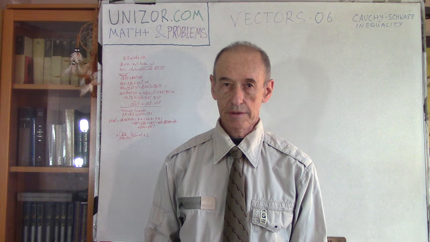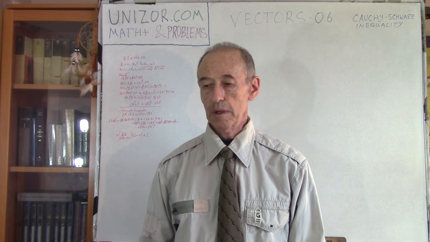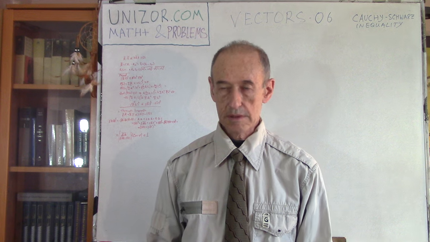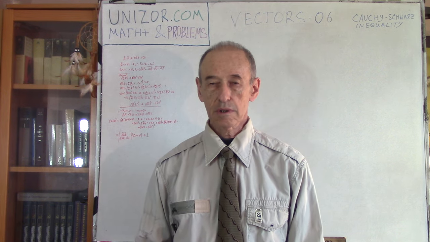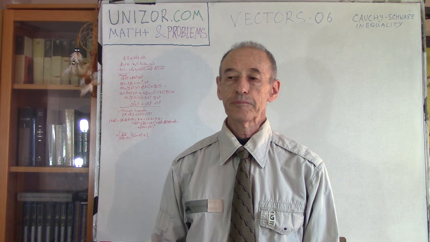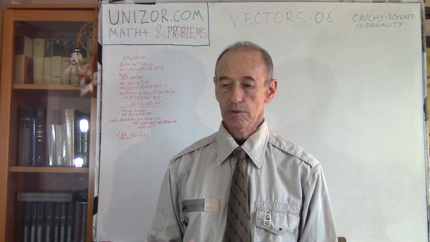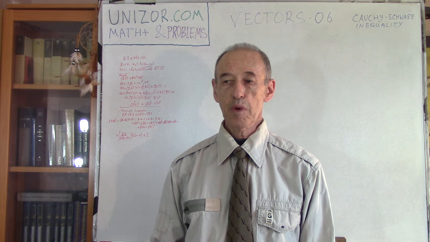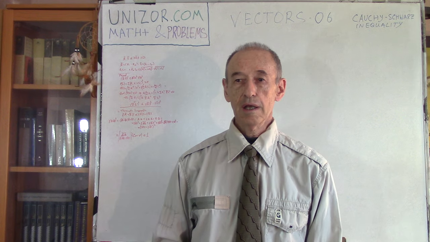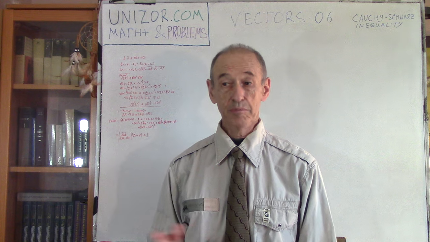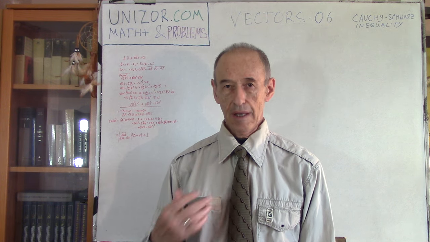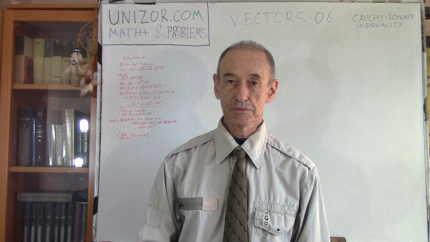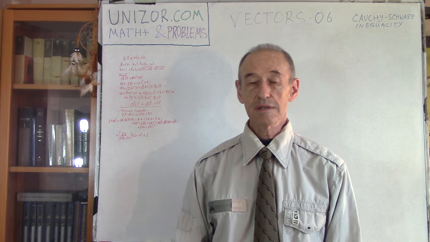So we are talking about vectors, and today's lecture will be about a very important inequality which exists in vectors which we are considering. Right now we are considering vectors in n-dimensional space. That's Euclidean space, basically. It has a Euclidean measure. But in theory, there are other kinds of vectors, and this inequality, although I will not explain it today, really expands to other kinds of vectors. For example, certain functions can be considered as elements in the linear vector space, and integrals can be considered instead of summation of coordinates, etc. So, in any case, it's a very important inequality.